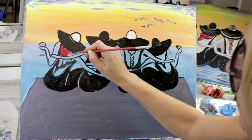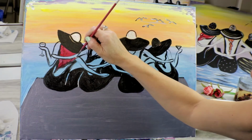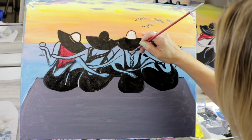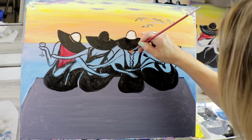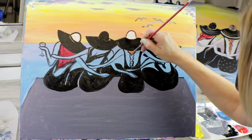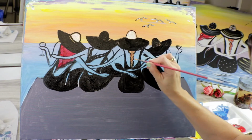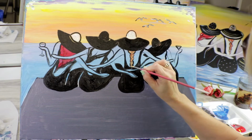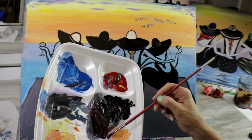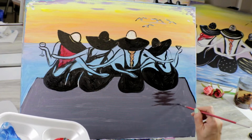And I'm creating the hair color. One is going to have red hair. I'm going to do an orange braid, some black hair, so you can play with whatever hair color you'd like to do. Even the hairstyle, if you want to just do the women with the hats without hair, I think it would look very pretty. So I mixed a little bit of yellow and red to create an orange, and then going over the braid with a little lighter yellow. And I'm creating a darker purple to do the shadowing.